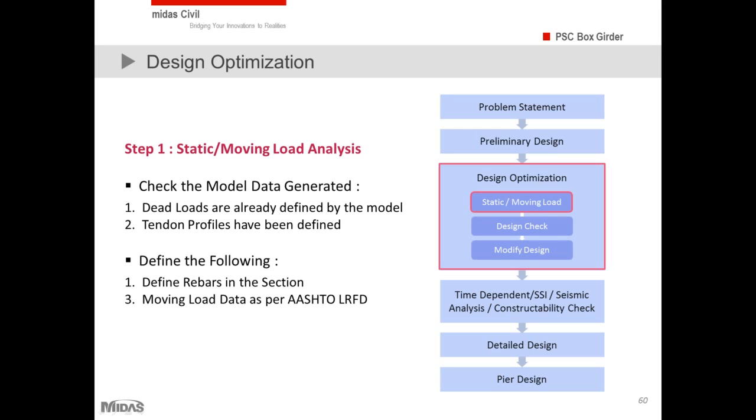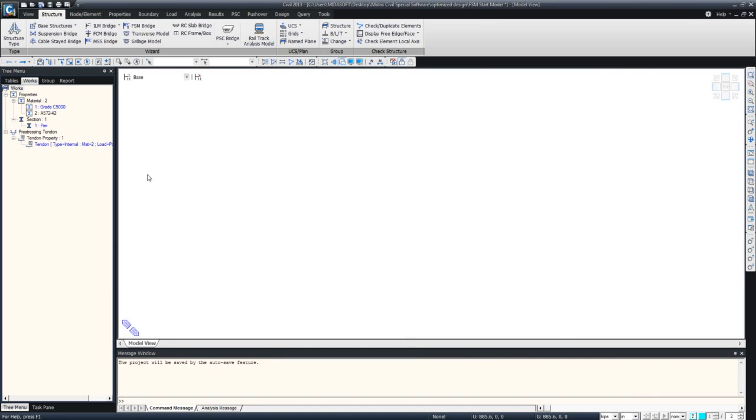So I'm just opening MIDAS Civil, and I'm going to generate this bridge constructed using the balanced span by span construction approach. Okay, here it is. I just opened a new model. Let's just save it, and I'll change the unit system from inches to feet. I'll go to Structure. You can see there is nothing in this project so far.